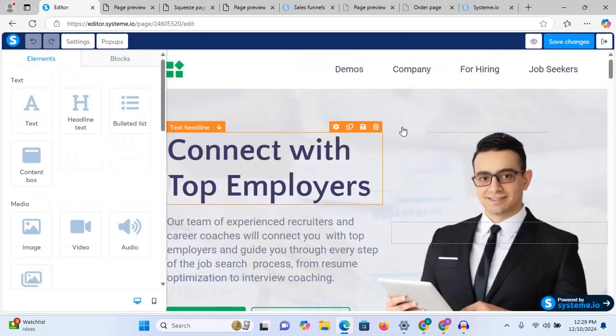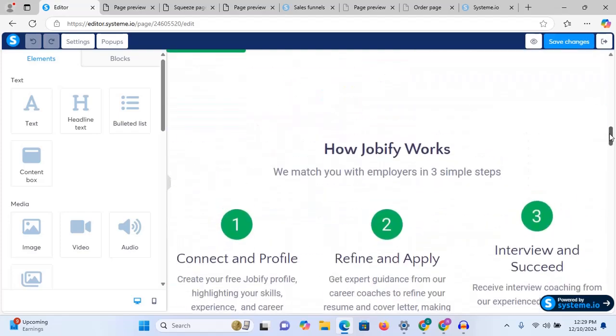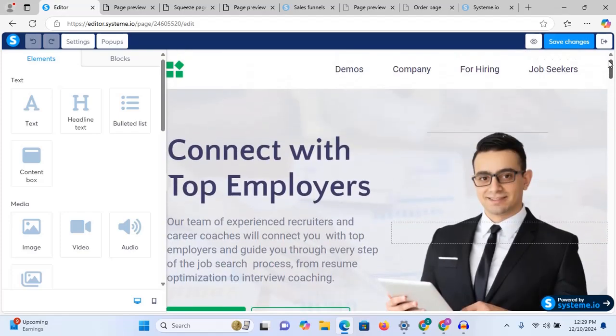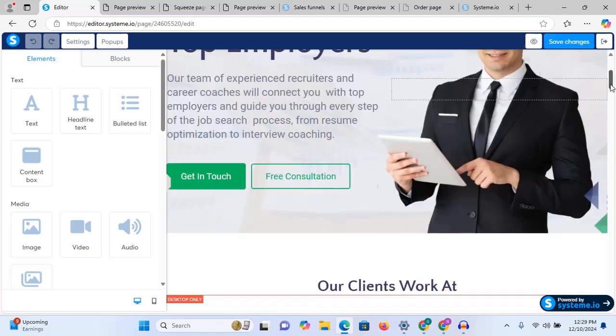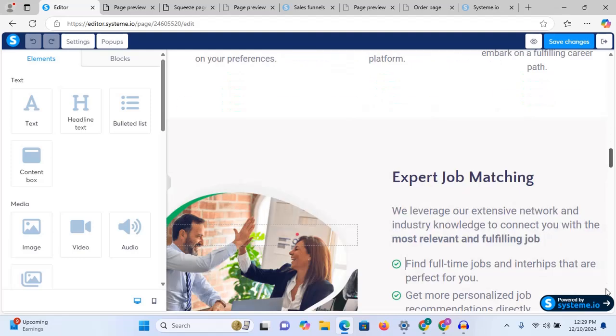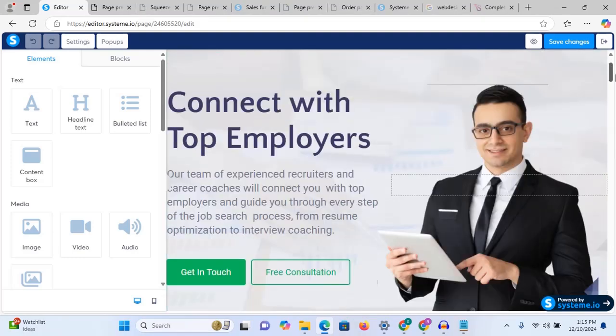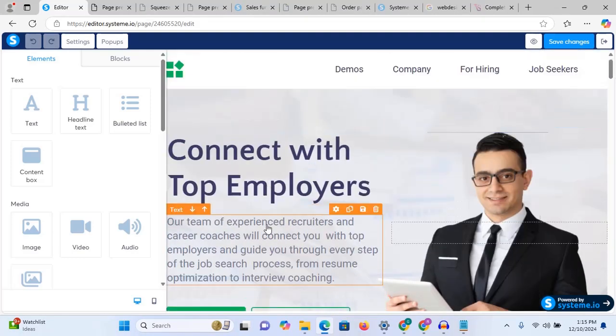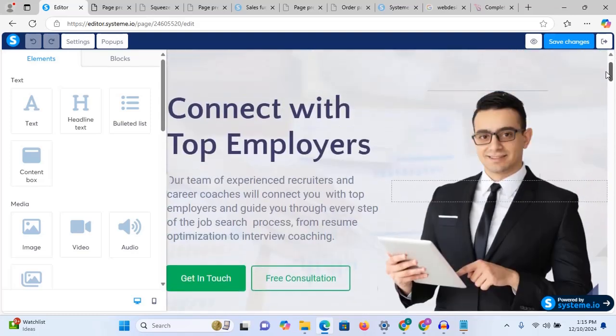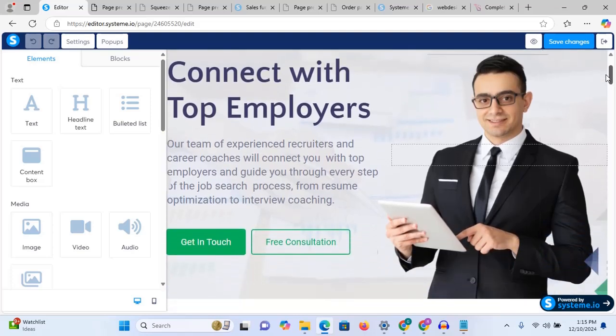Now this is our editing area, where you can easily edit all of the content of the website, everything that is on the page. Right here you can add or edit what you have on the template.